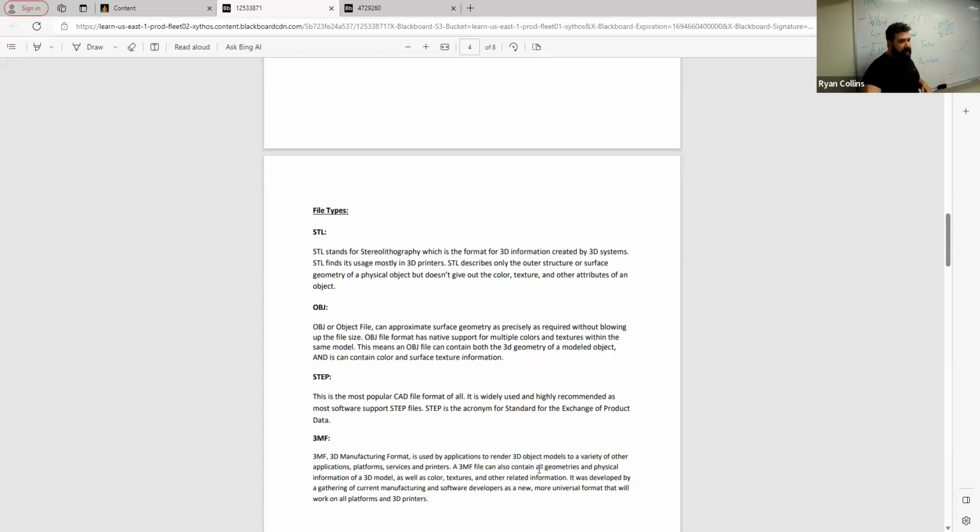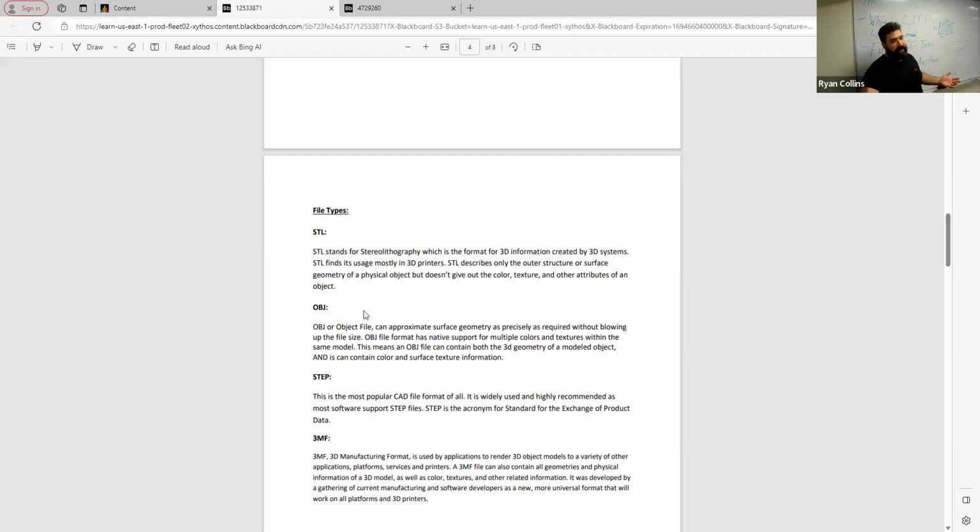It's already on, but the main different file types are STL, which stands for stereolithography. Basically, that is the baseline format for a 3D model. It does not contain any information as far as what material it is or color, texture, anything that you might attribute for modern 3D modeling. This was actually developed in the 80s. We'll talk about history and stuff like that later. I just want to set a baseline for everybody.